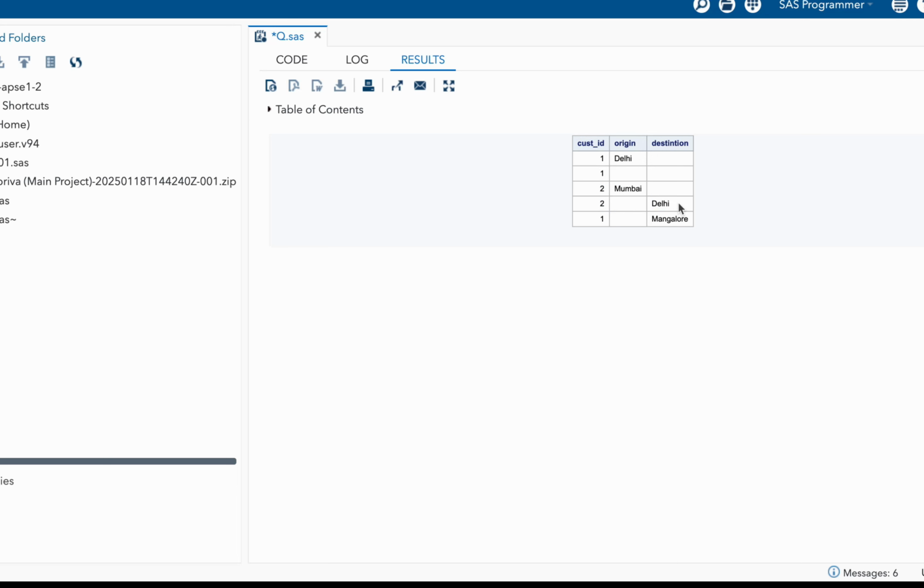So we'll end up getting the one row where Mumbai and Delhi will be on the same row. Again, if we look into this customer ID 1, so again we have this Delhi and this blank and this blank. And also for the destination we have blank, blank, then Mangalore. So by some way, if we will be able to combine these three rows together, and we will be able to create one single row, what we will get is for customer ID 1 origin as Delhi and destination as Mangalore. So let's now see how we can combine these multiple rows into single rows for each customer ID.